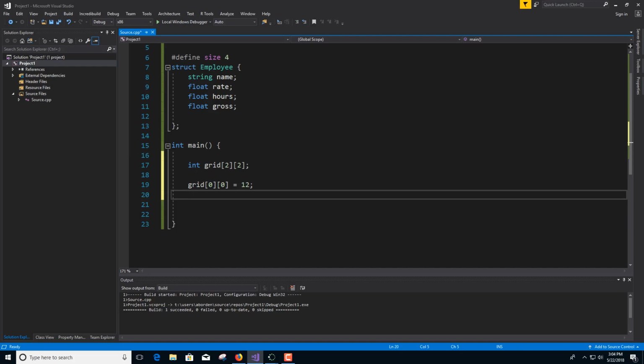And then I could say grid 1, 1 equals 23. And that's the same as if I went to, that should be a 1, sorry. 1. So I go to 1, 1, and I put in my 23.